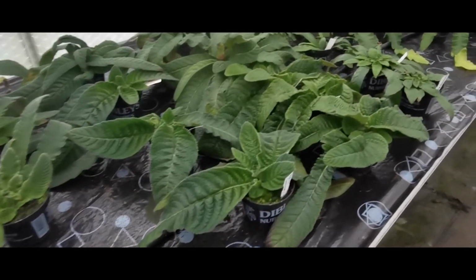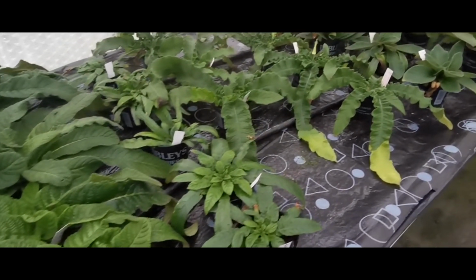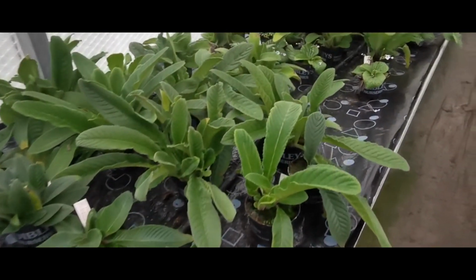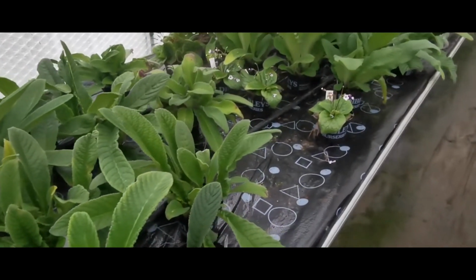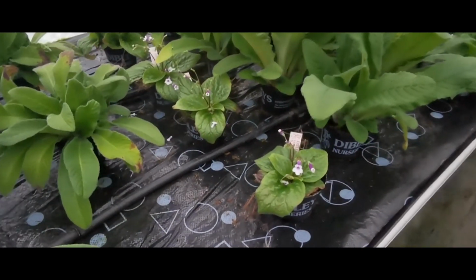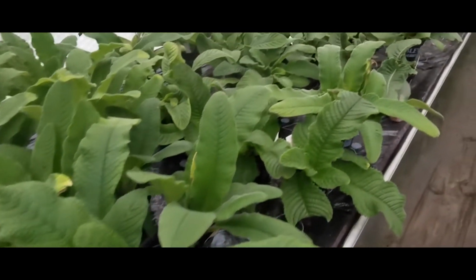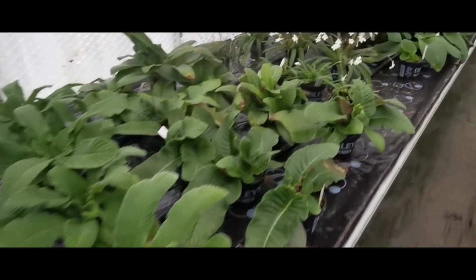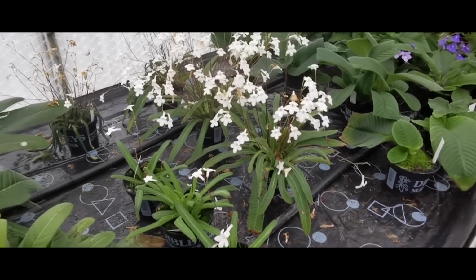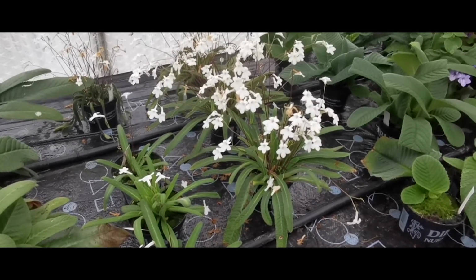Then we have a range of rosulate varieties. It's still early in the year for them to come into flower, so not much colour on them at the moment. Most of the species varieties only tend to have whites, blues, pale blues, and sort of off pink flowers anyway. And this white flowering variety, Quenteniensis, has very small flowers but masses of them, and this is the one variety that flowers more in the winter time than it will in the summer.